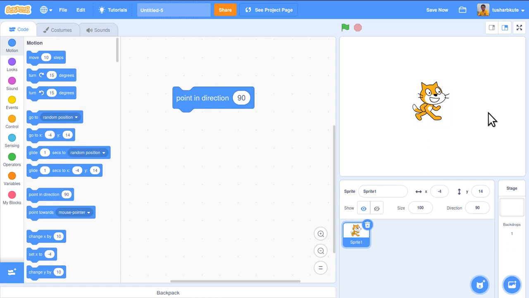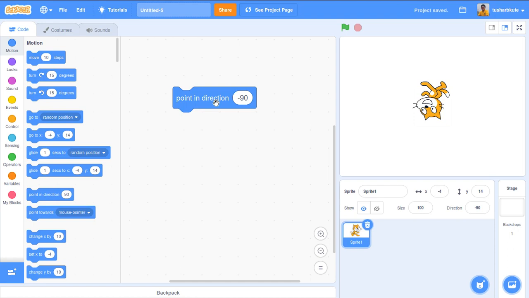Now I want to change the direction towards 180 degrees. Let's move this to 180. See, 180 is the exact down direction. Click. Now it's moving downwards. Now I want this direction to be 270, or minus 90.